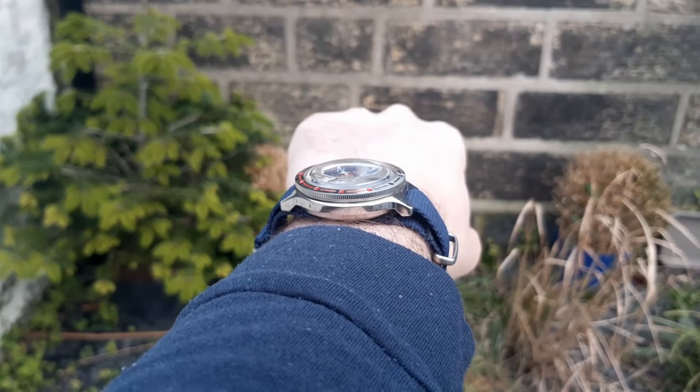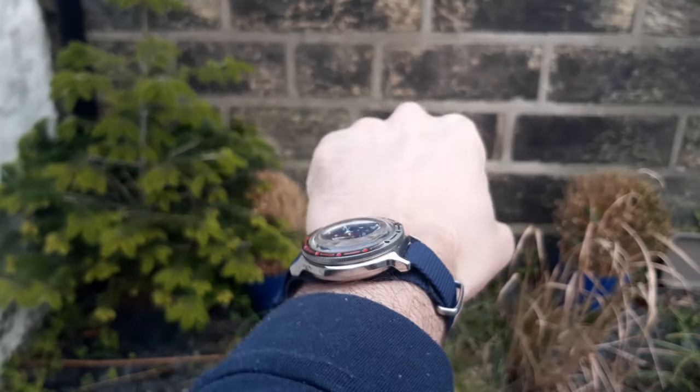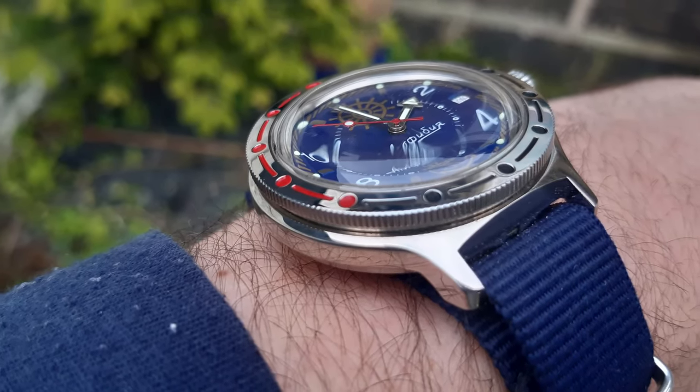Now for all the good of the Amphibia, unfortunately, just like every other watch, it does have some downsides. Pretty much every single Amphibia comes in at around a 15mm thickness. 15mm isn't ridiculously thick, but it is on the thicker end. That is for a purpose, of course — there is a thicker crystal, there's a thicker case back. Those design elements are there to aid the 200m water resistance and the durability that the Vostok Amphibia holds. But when you put this thing on a NATO strap, it does go quite large on the wrist. It definitely won't be one you're wearing with a shirt.